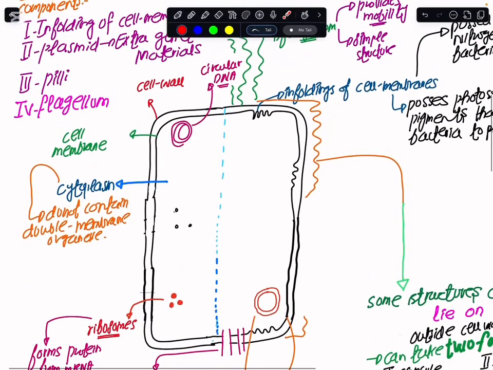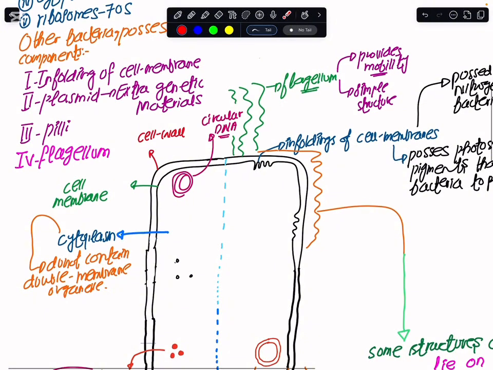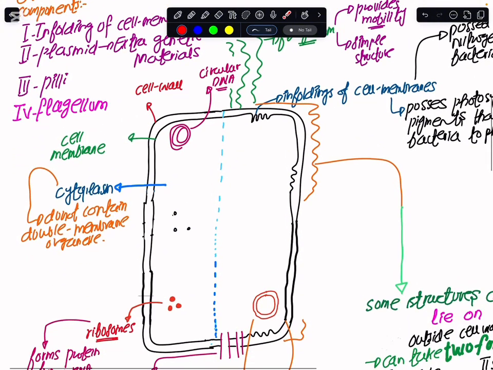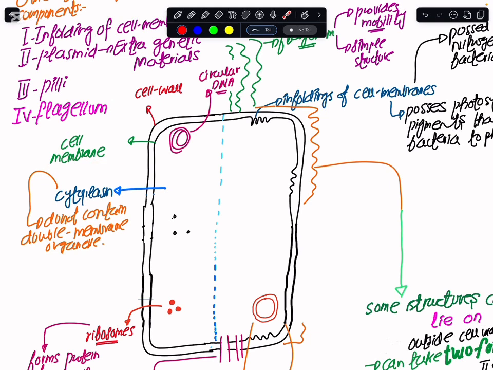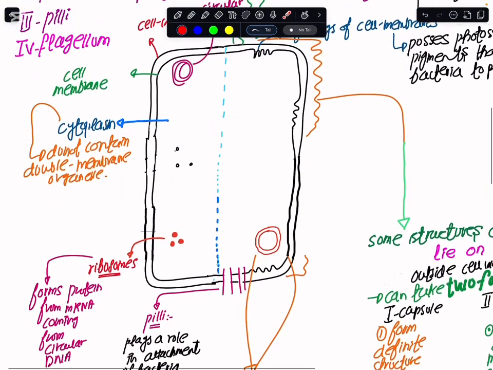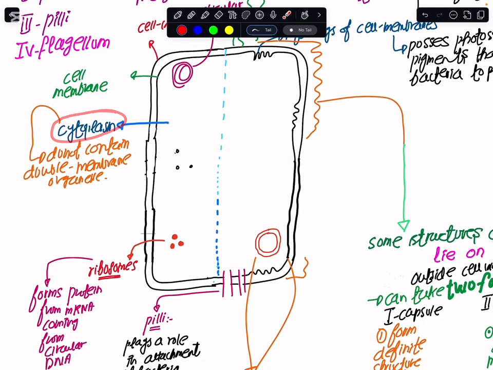Now, let us see what each and every component does for the bacteria. Here you see their cell wall, and unlike the plant cell, which was made up of cellulose, the bacterial cell wall is made up of peptidoglycan, a complex of protein and sugars. Moving downward, their cell membrane would again act as a selectively permeable or partially permeable membrane, regulating which substances are allowed to enter into and out of the bacterial cell. For their cytoplasm, the unique thing is that it does not have any double membrane organelles. By double membrane organelles, we mean the nucleus, the mitochondria, and the chloroplast.